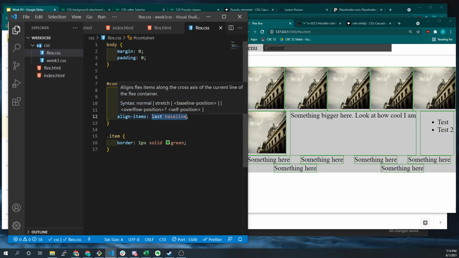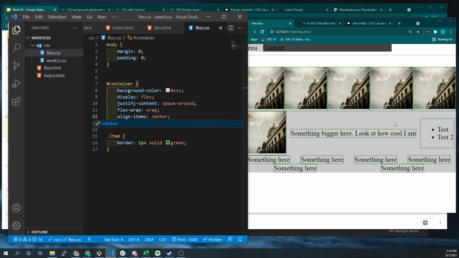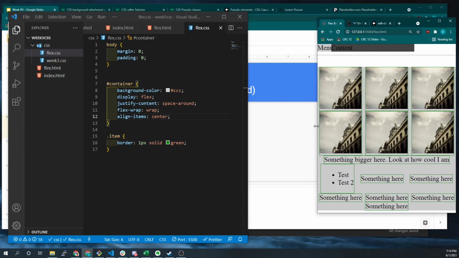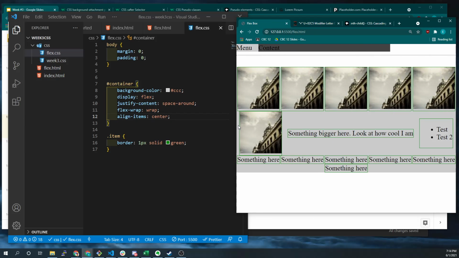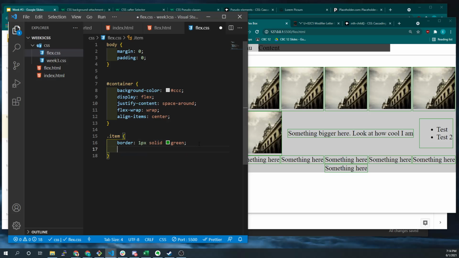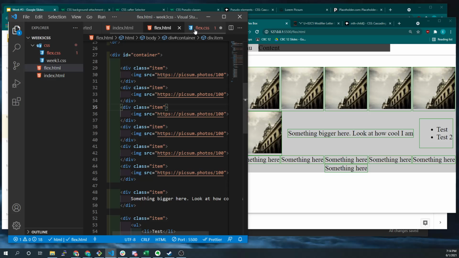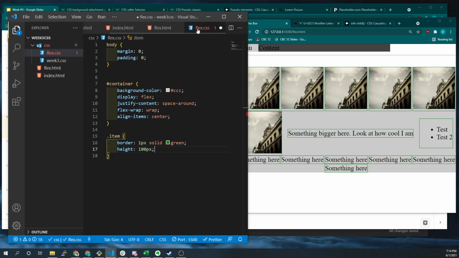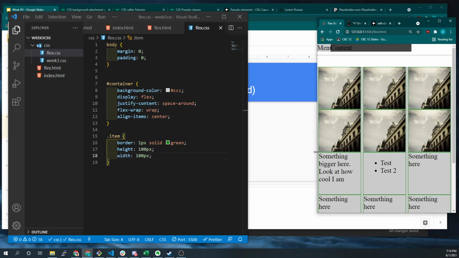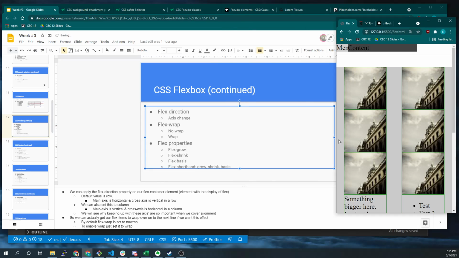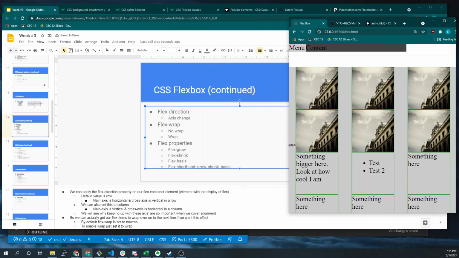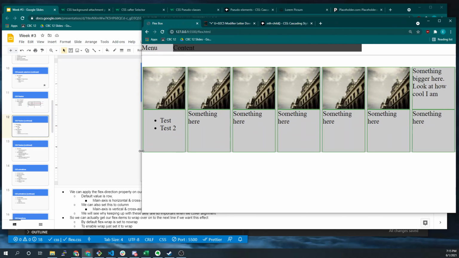I don't really ever use many of these, so oftentimes if you're just wanting to center a bunch of elements like this, I might just stick with center. But what you're going to put in these elements is going to depend almost exclusively on what you're trying to build. So if you're trying to build Pinterest, you probably want each element to be about the same height and width. So let's come in here and say item height. What do we make our image? 200? 100? So let's say 100 px width, 100 px, right? So now we're forcing every element to have the same size and shape, and then our grid behaves predictably as we move around the page, right? Can you guys kind of see the value of something like this?